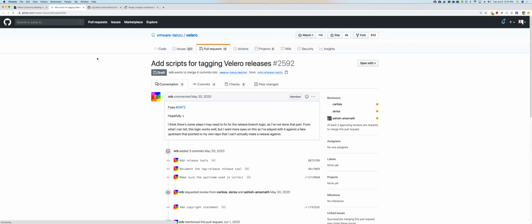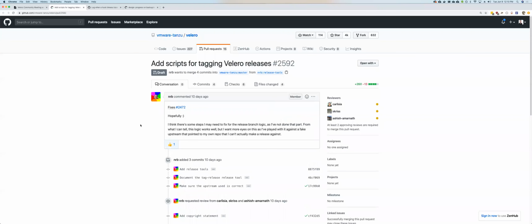So this was a PR I put up last week to automate our release a little bit more, so that it takes hopefully less time to generate a release, and less of the decision making is just in docs. So it should mostly be automated, but there's a few things in there that I would especially like to pick Steve's brain on, because I haven't done a patch release, and that section of it's not quite done.